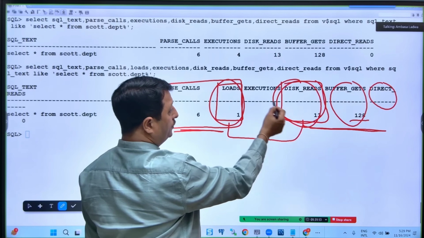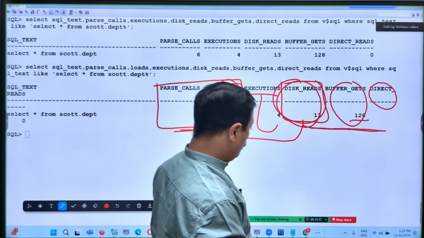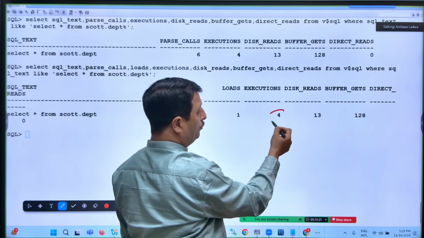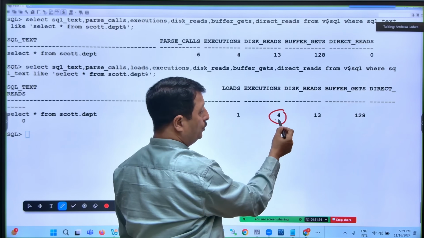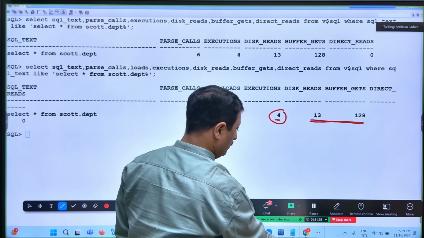You did all this checking in the executions part. Note that here you are doing your executions. So how many times did you execute? Four times. But the number of times you execute can vary.